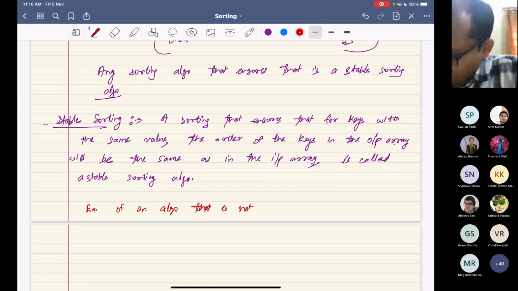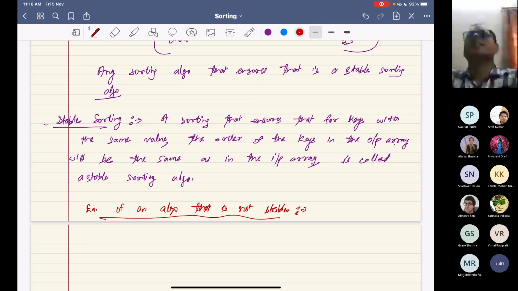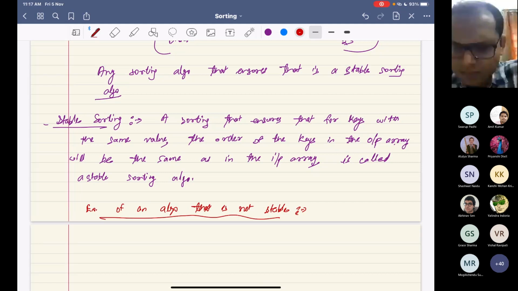Sir, doesn't this depend on how we break ties in the code we have written? Right, it depends on how we do tie breaking in the code. But many algorithms you can ensure that in tie breaking you always take the first one. Then let's say in the case of a tie, you take the first one in the input array. Sir, it will depend on whether we write greater than or equal to, or greater than, right? Mostly.